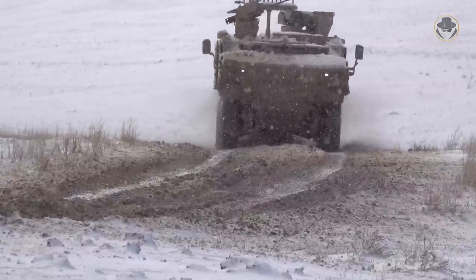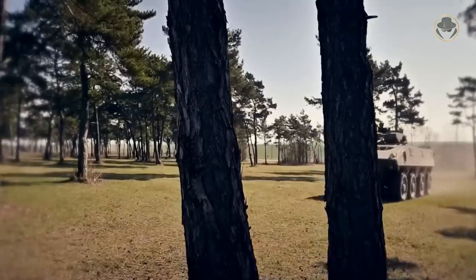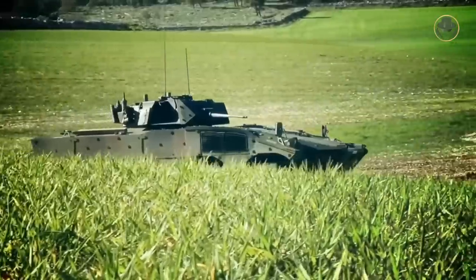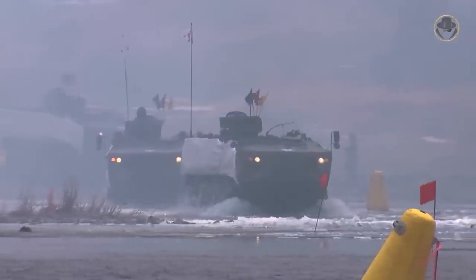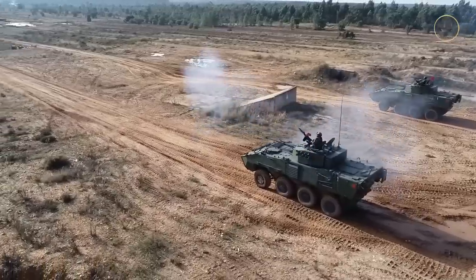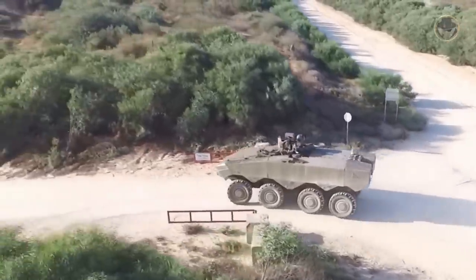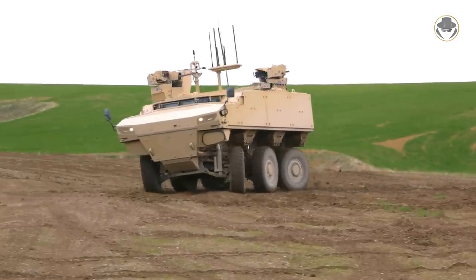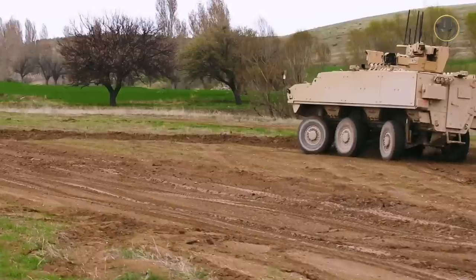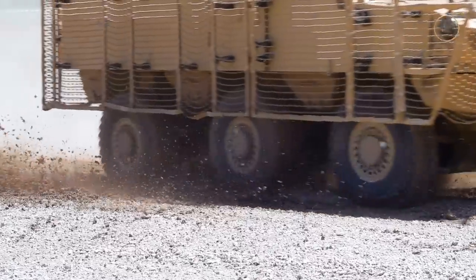Why did the Turkish Special Forces Command prefer a 6x6 vehicle rather than an 8x8? The 8x8 vehicles are generally designed to follow tanks on rough terrain — a feature a special operations vehicle does not require. Adding an extra axle makes a wheeled armoured vehicle 1 to 1.5 metres longer and about 5 tonnes heavier, requiring more powerful engines, gearboxes and suspensions, which increases production and lifecycle costs. A 6x6 vehicle also has a narrower turning radius — an essential advantage in confined spaces of urbanised areas or woods. Furthermore, thanks to its design, the PARS-IV 6x6 S-OPS has similar cross-country mobility to its 8x8 counterparts.